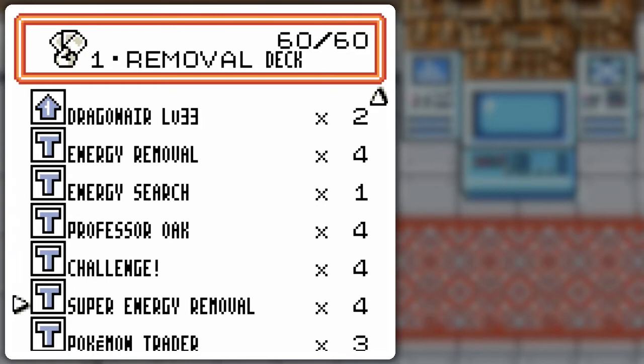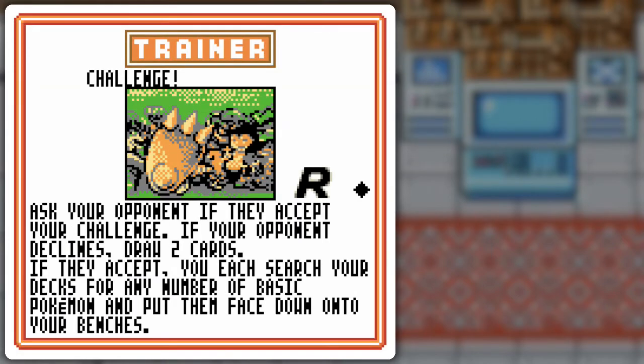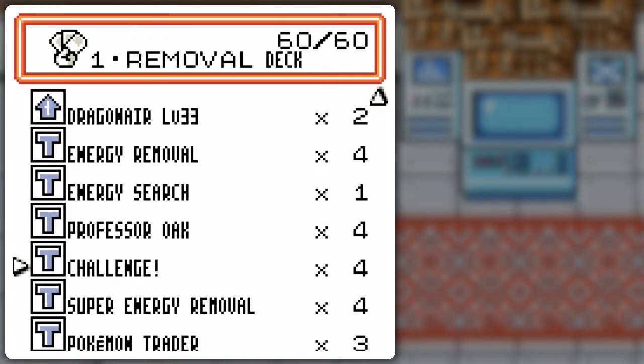For energy removal, for Super Energy Removal, for Professor Oak for the draws, and for Challenge instead of Bill to try and mix things up here, because I'm gonna see if the AI will actually accept my challenge one of these days. And maybe I can fill up the bench and thin out the deck and stuff like that. They probably won't, because it seems like they never do, but I'll give it a try. If not, it's Bill. You just use Bill instead of Challenge, it's the same result.